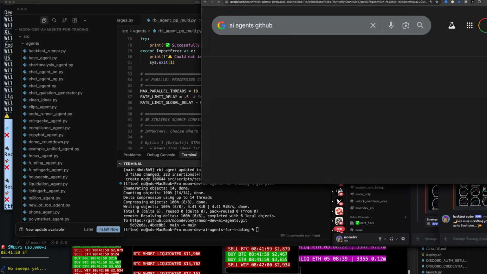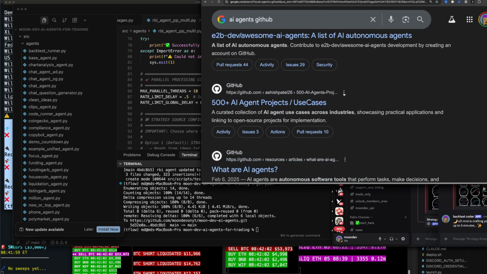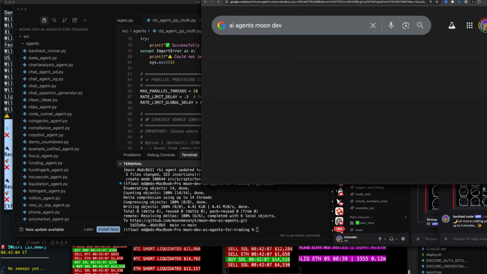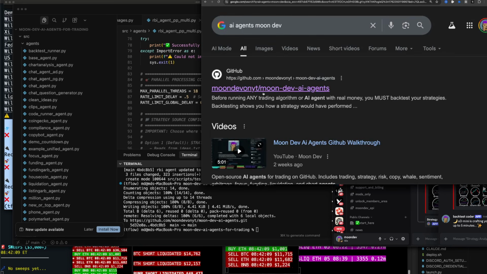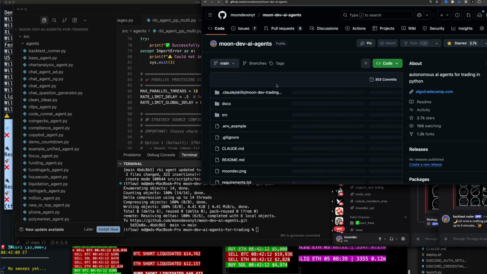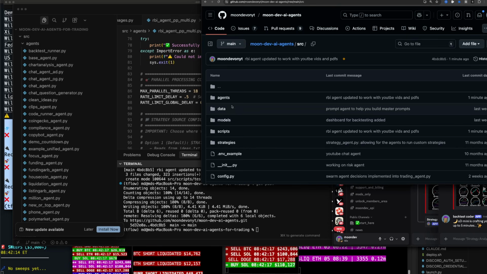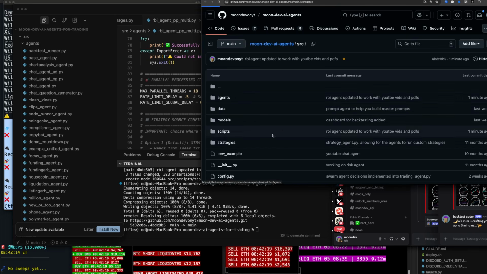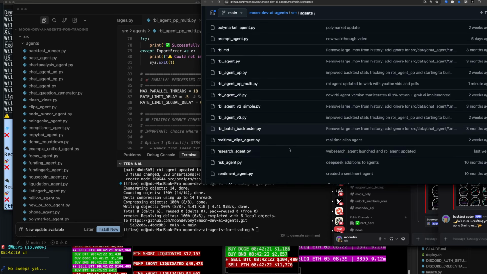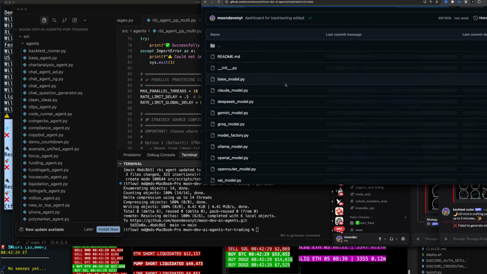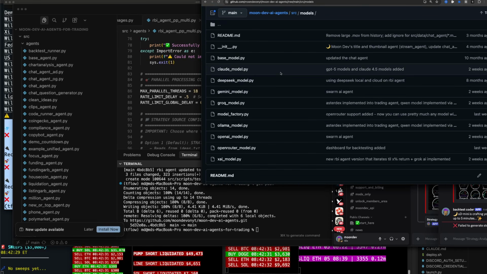GitHub. Moondev. There it is. Okay, so it should be up in here. Yeah, SRC updated the AI agents here. So agents here, scroll here, and then down here, this is the RBI agent that I just updated 1 minute ago. RBI agent PP multi. But you were talking about AI models. We got all the models in here, including local models if your computer's thick. You can use Ollama for local if you want.